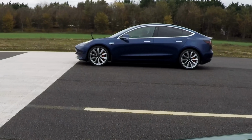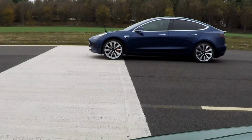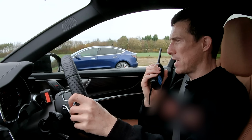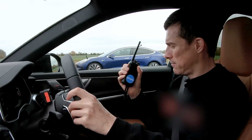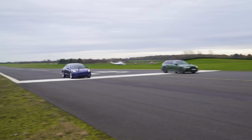Okay, finally, we're going to have a brake test from 70 miles an hour when we reach the line, full emergency stop. Right, Rich, let's go. We'll be doing around 70 miles an hour. Here we go. Get level. So you've got to look at me and you've got to look for the line. Here comes the line. There we go. Here's the line.